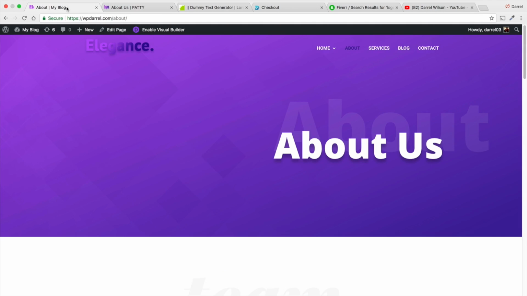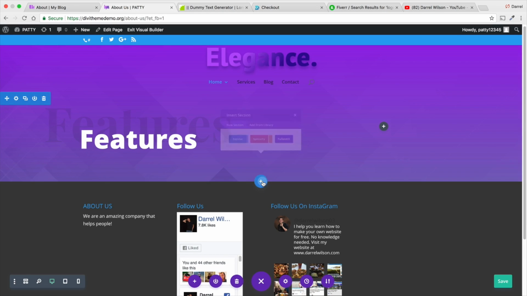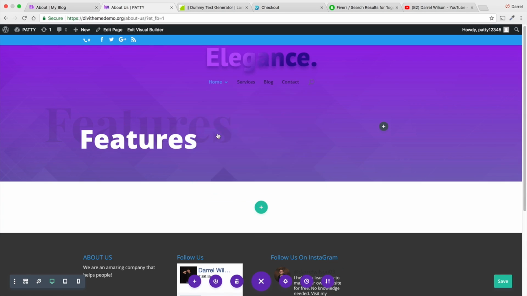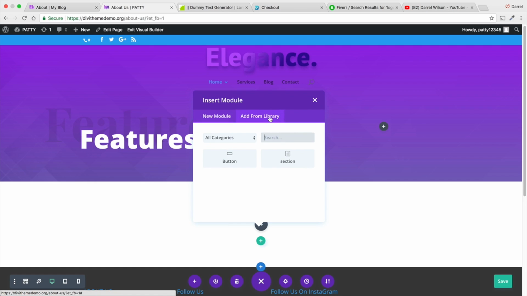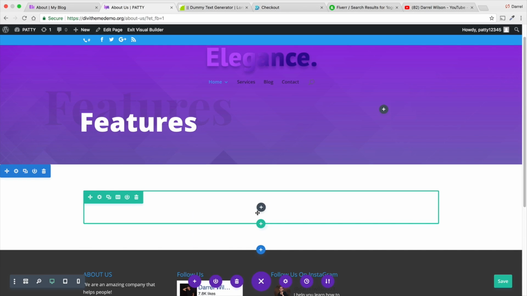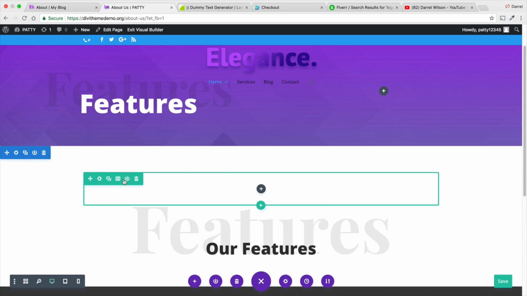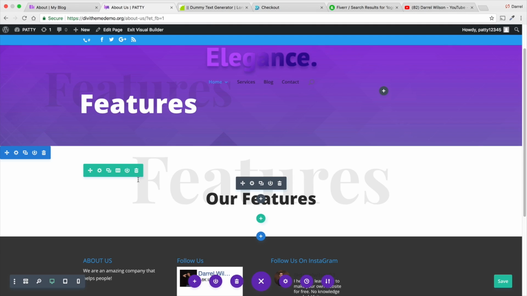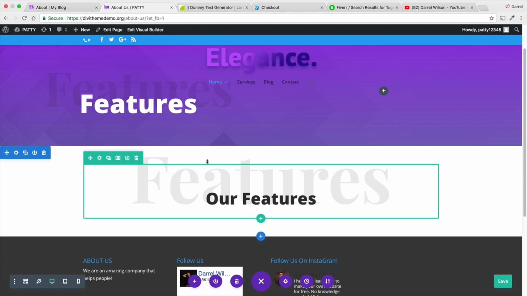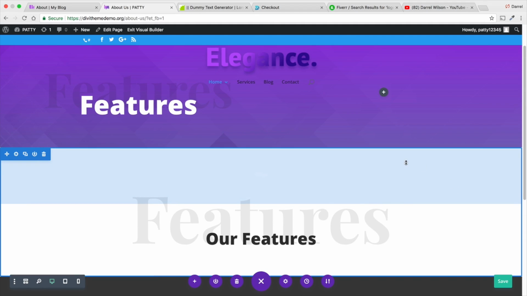Okay, so let's go ahead now and make this section right here. And again, we already have what we need. So right here, I'm gonna click on plus, regular, single row, and I think we have to go to section right there. No, I'm sorry, that's the wrong one. So we're gonna go to this teal icon, add from library, and go to header section, and I'm going to delete this. So you have to kind of load that other one because that's the only way to make it work. And I want to make some padding here. Let's push this down a little bit.